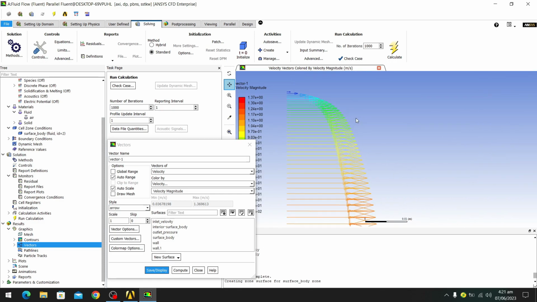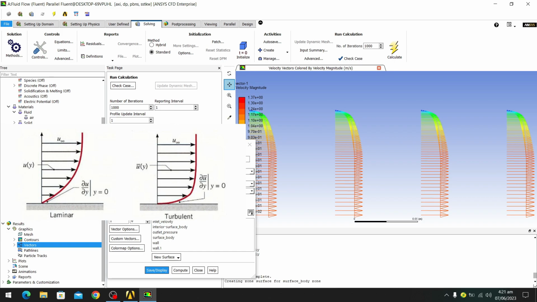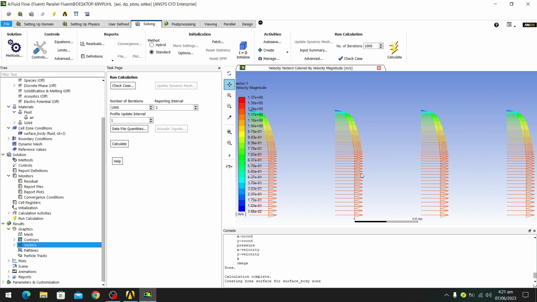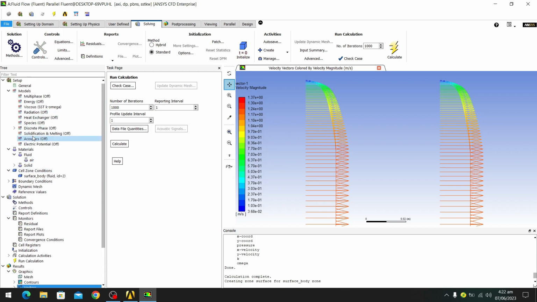Now whether it is a turbulent profile or whether it is a laminar profile, compare to the picture over here and tell me in the comments what this profile means. This profile is related to whatever velocity we put in the initial stage. So this seems to be fairly laminar. No, it seems to be a turbulent velocity because it is converging at all. But as we can see, in the laminar, it will converge very slowly. I am going to show that by just changing the initial conditions.